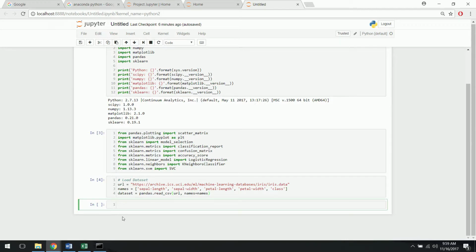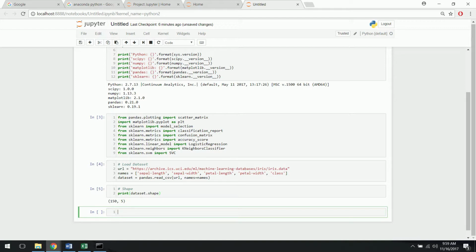But let's take a look at some of these actual data set properties. So going in, we can understand the shape of the data, the characteristics of the data, so that we have a better understanding of the problem that we're trying to solve. So let's just take a quick look at the shape, and to do that we're just going to type print, and this data set is a variable now, so we can just type shape. So we have 150 different rows, so 150 different data points, and 5 columns. So let's take a look at those actual columns so we understand what they're showing us. And we're going to take a look at the first 20 rows.